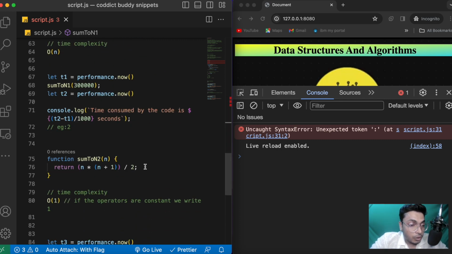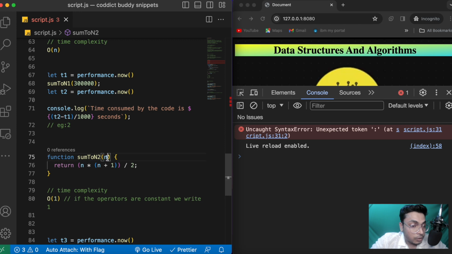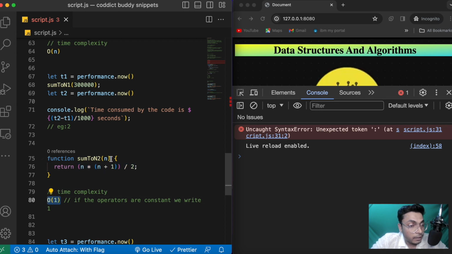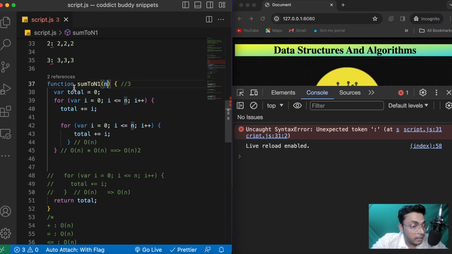So, a quick summary. If your value is not affecting the number of operations in the code, then the time complexity will be O of 1. If your value is affecting the number of operations, and it's just one loop which is running for n times, then the time complexity will be O of n.